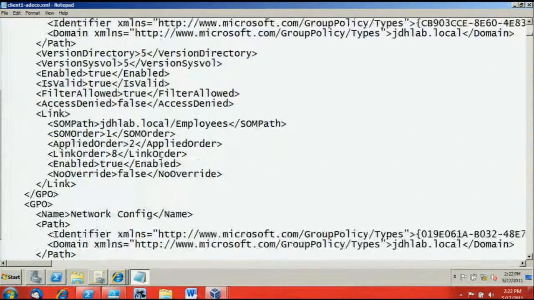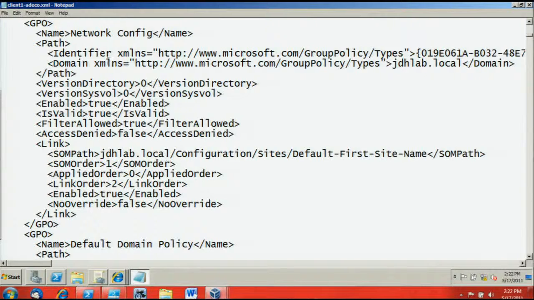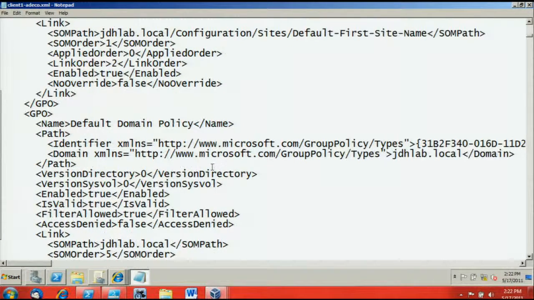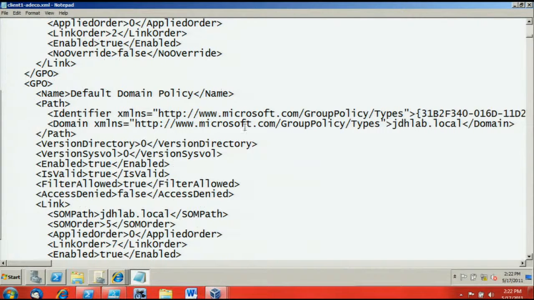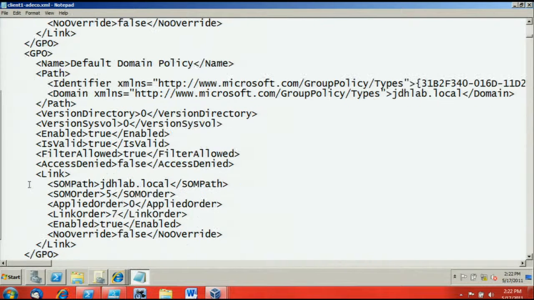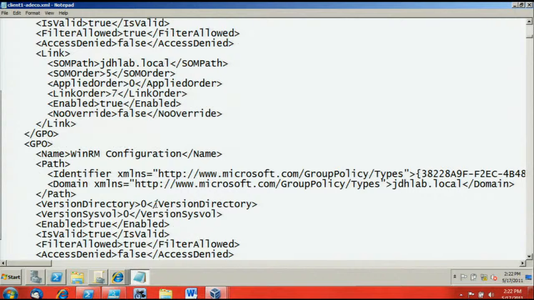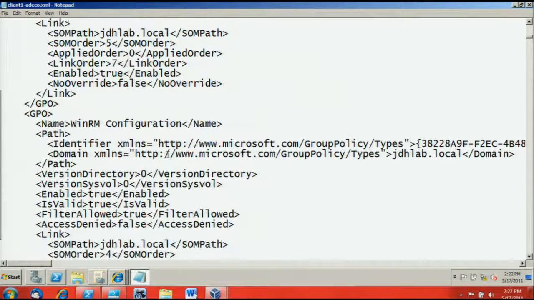His question was, is it there for each GPO? So here's like the network, well, that one didn't get applied. Default domain policy. So I can see the identifier, some version information, what scope of management it's linked to. But there's nothing there, unfortunately, that shows me on a per GPO level how long it took to process.